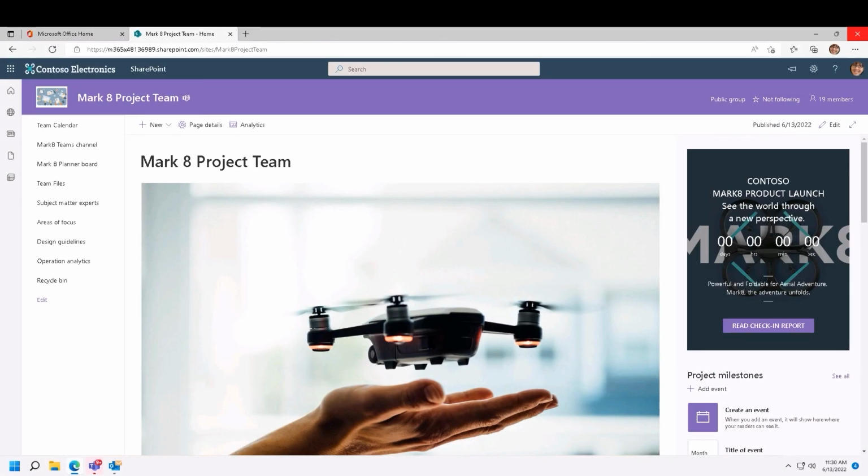Welcome back, everybody. What if you are in a SharePoint site and someone makes a change to one of your site pages or a document library, anything in a site, and it's not a change that you like? What can you do? Well, built into M365 and also your SharePoint sites, you have a tool called version history.